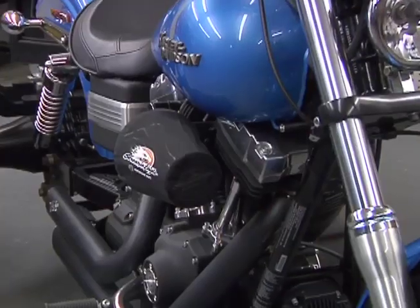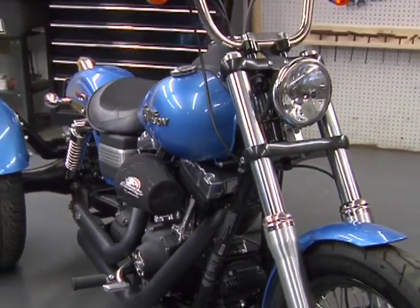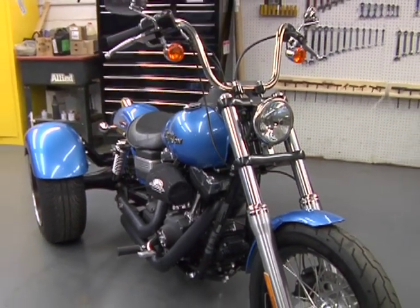The project started when Childress ISD bought this 2011 Harley-Davidson Street Bob motorcycle. We decided that we needed to do some updates and alterations to it, so we went to a company in Pleasanton, Kansas called Frankenstein Trikes, and they build the coolest rear end to turn a Harley-Davidson into a trike.